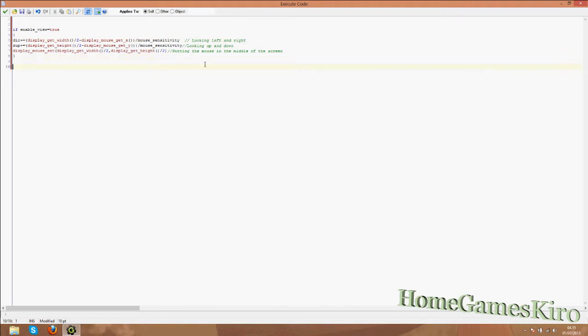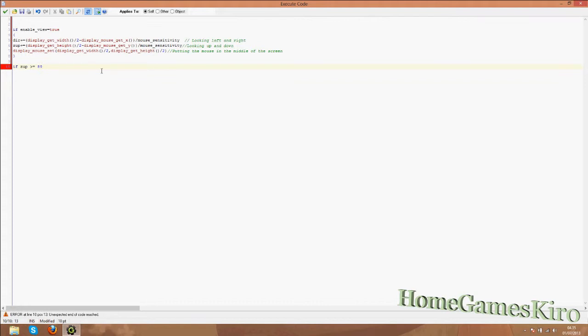So now we have to put some things. So if z_up is bigger or equals 89, so it's looking up almost 90 degrees.